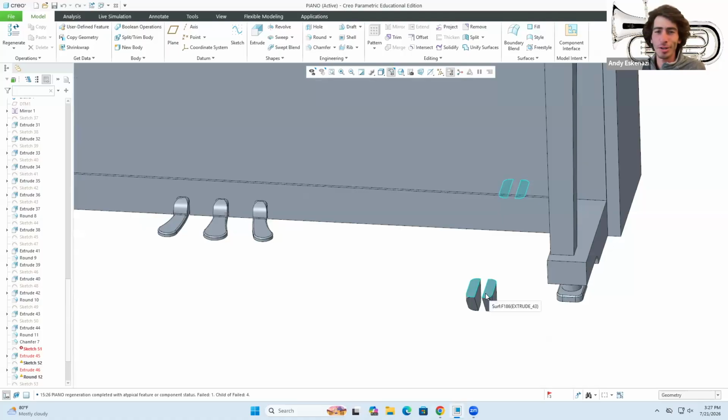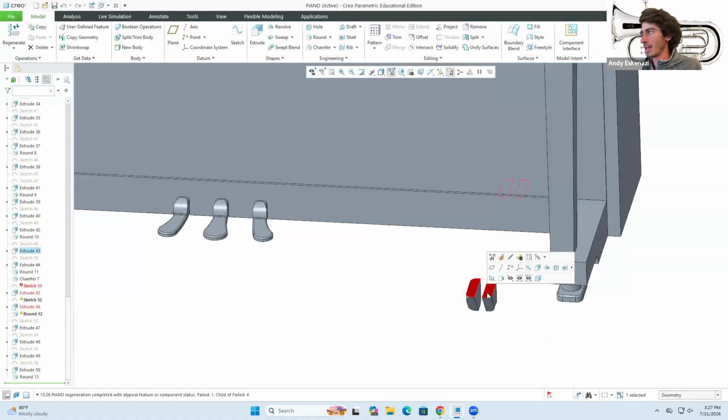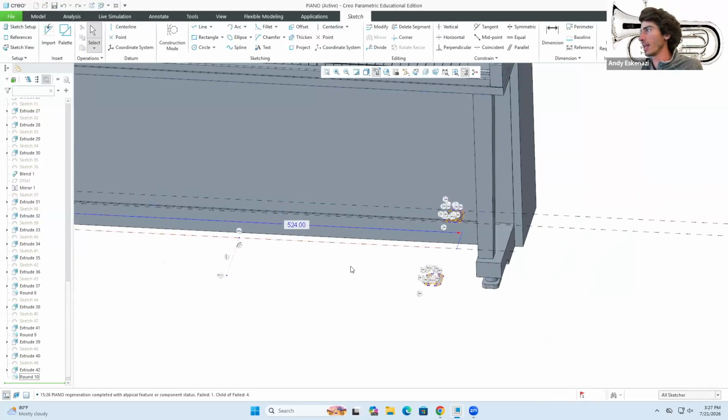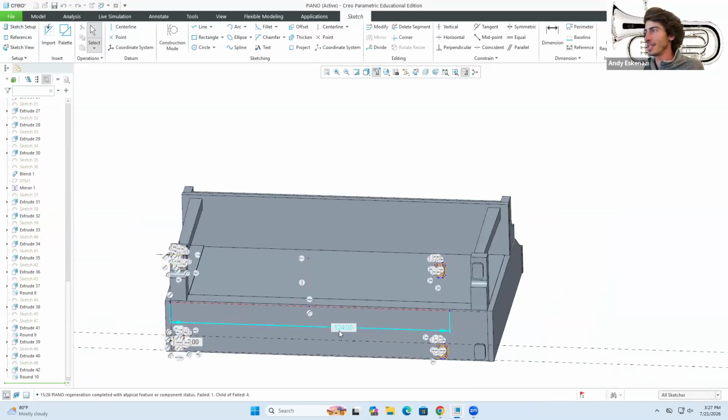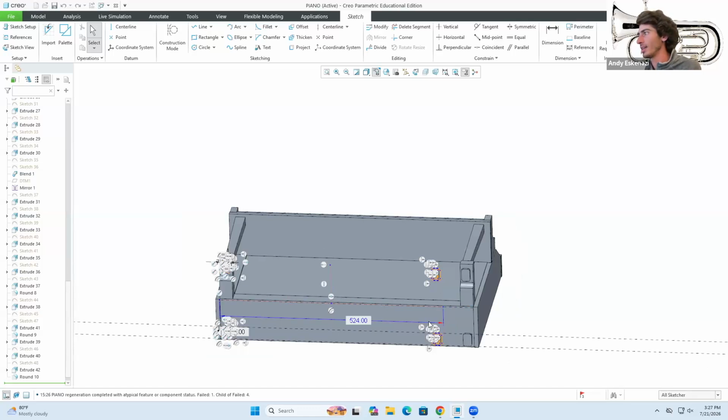The reason why that broke actually is because of a mirror. In fact, I can go here to that original extrude that I'm gonna edit, that sketch. And the problem is this one line over here. If I make, let's see whether it would work.